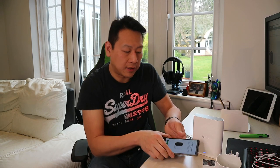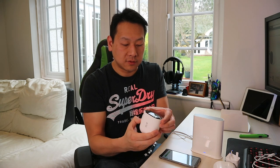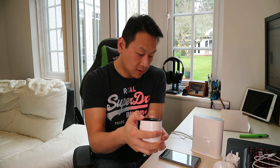Insert battery into each of the Arlo cameras. Now it does show you how to do it. So you have a picture, and it shows you what to do with it, so I'm going to do it now. But so far nothing is happening yet, because we still have to wait for the system to set up, I think. So battery goes in, close the case. Okay, so three cameras, batteries in there, so press continue.